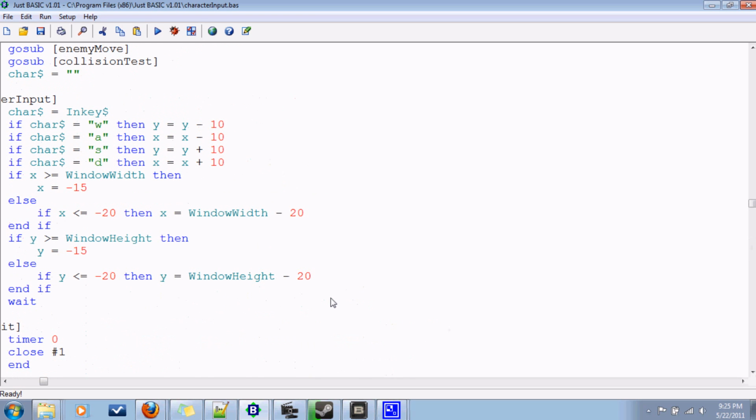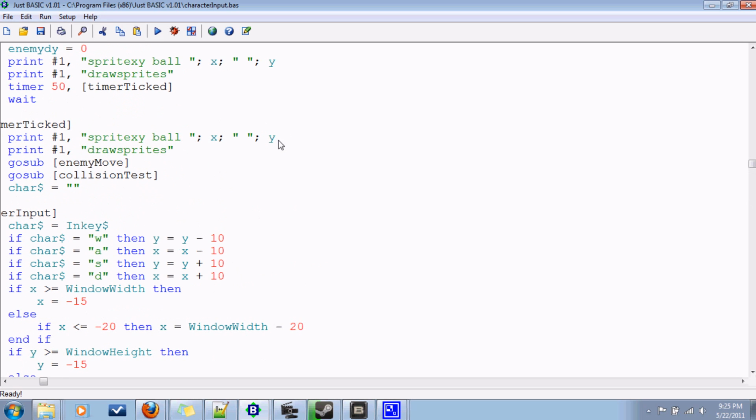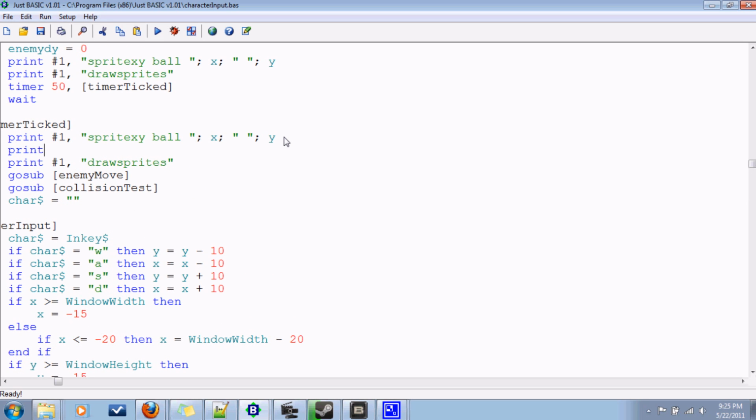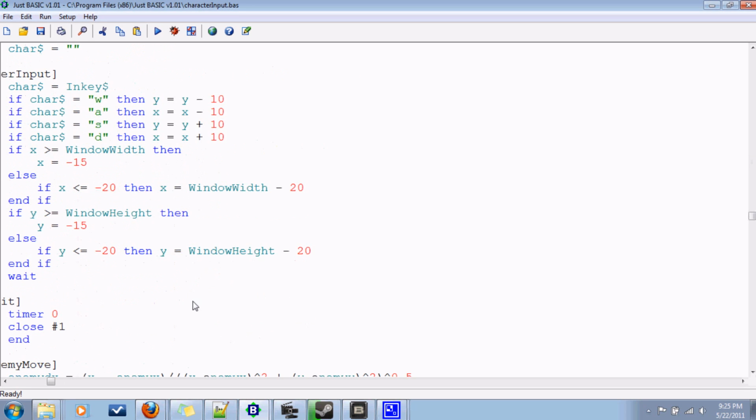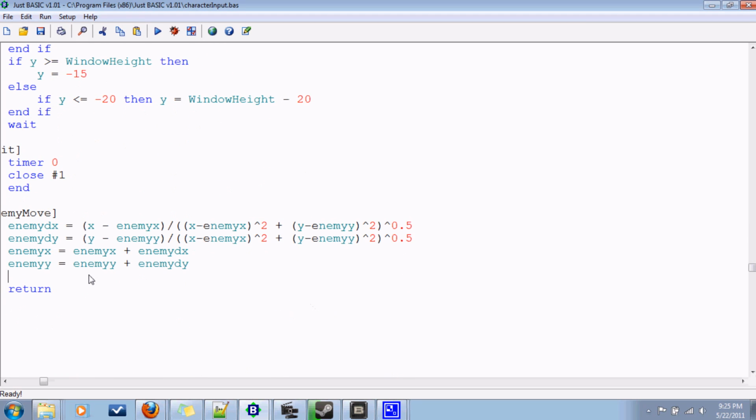Then, coming on up here, let's put it there. Sprite xy enemy x, enemy y. Let's see, what else do we need to do? Well, I think that might just be it for the enemy move subroutine.